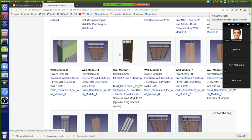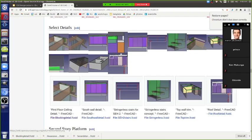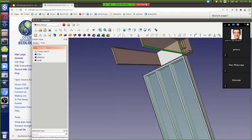calculation, since that's an important detail. You've got to know exactly where you're at, otherwise you're just guessing. So I did that. Let me see if I can pull that up under the details. For example, south wall detail. I think it's under roof detail.fcstd. It's got that slight slant in there. So let's open up the roof detail.